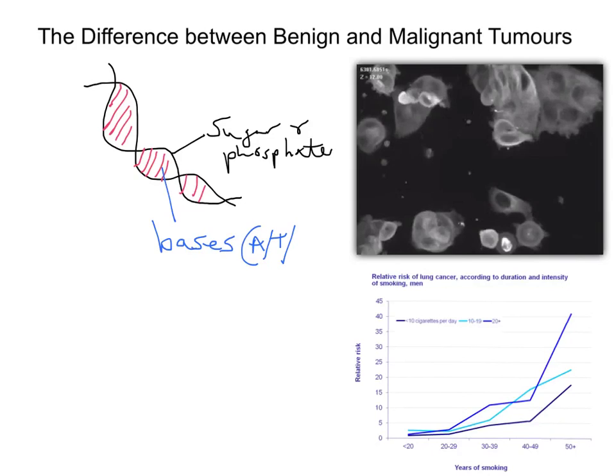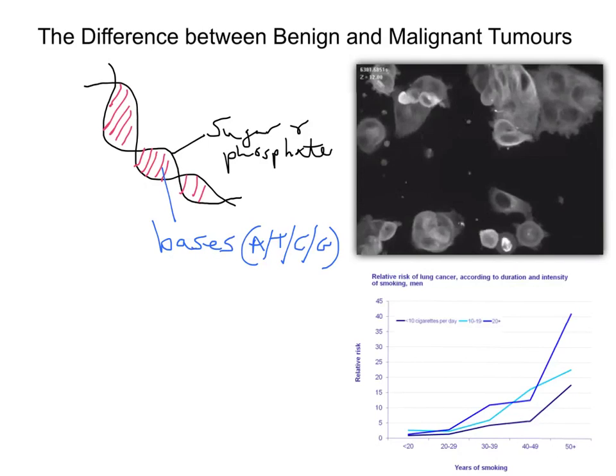Now there's a reason why I'm starting this video talking about the structure of DNA, because it's essential in understanding the cause of cancer. There could be a mutation in the base sequence in our genetic code. And that mutation could result in the cell either producing incorrect proteins in the processes of transcription and translation, or it might cause increased cell growth and proliferation.